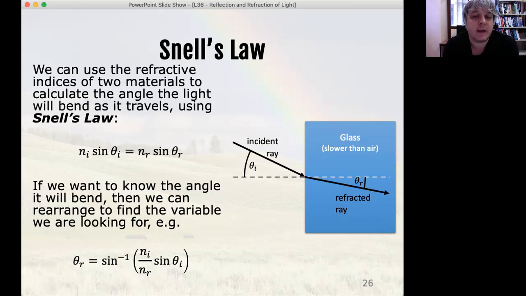But I still really thoroughly recommend, as I've done right throughout this course, that when you look at a scenario, you instantly make some kind of little assessment. And you say, right, it's traveling from air into glass, that's slower, it must bend towards the normal. And that way, when you do your calculation, if you get theta_r out and it's greater than theta_i, you instantly should know, hold on, that's not right because I expected it to be less. And so it's just a really good little double check. So getting an idea, an intuition almost, about what that light ray is going to do.